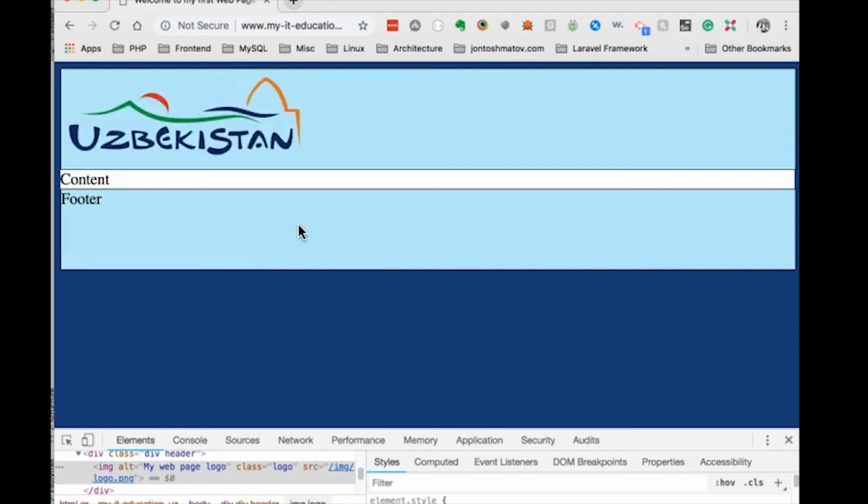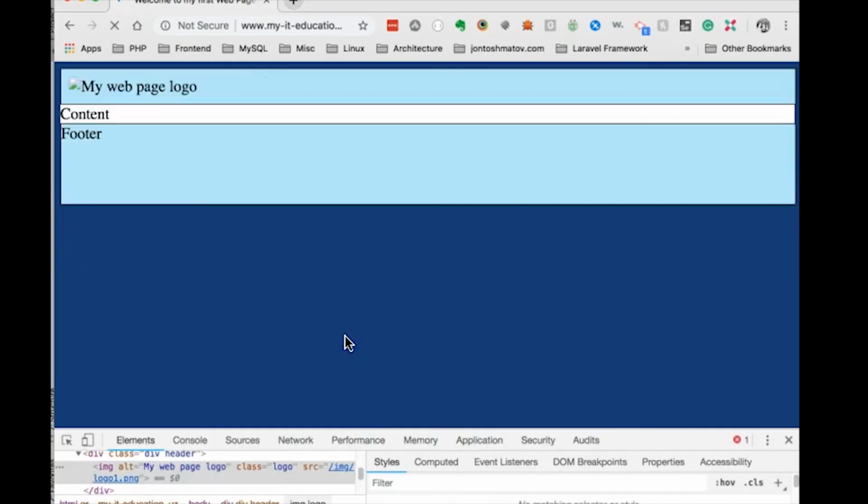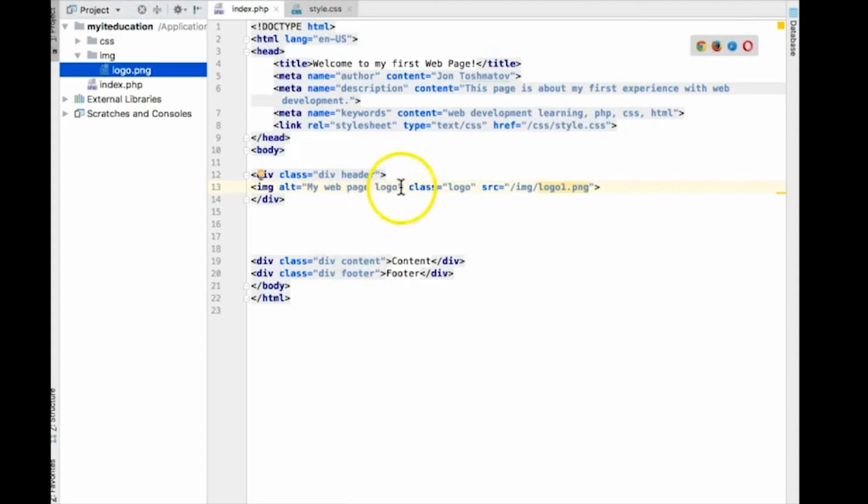obviously nothing changed, but what the alt does is, let's say for some reason your image path is broken, or the image was accidentally deleted, or you pointed to the wrong image, or the image does not exist, and then look what happened. If I change the image logo to something that does not exist, because I don't have the logo one, and I come back and refresh it, now instead of seeing that, it puts the text. It says, hey, this is my web page logo. It's supposed to be a web page logo. Okay, so if I get rid of the alt altogether here and refresh it, now the text is gone.